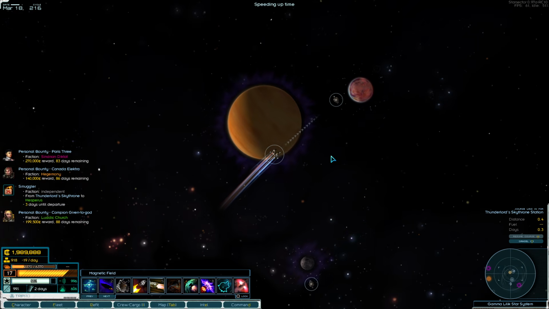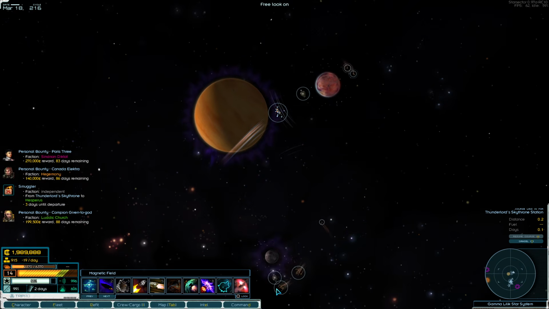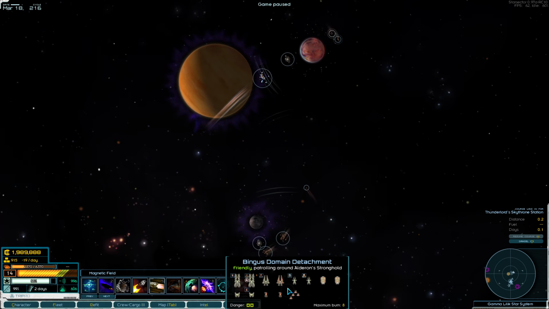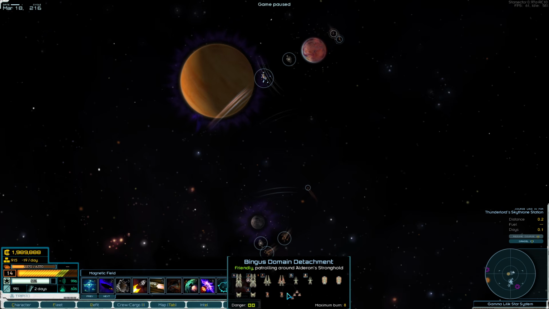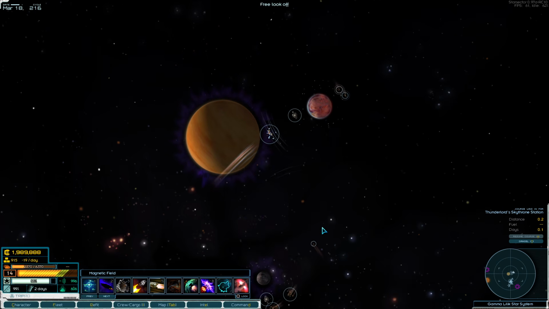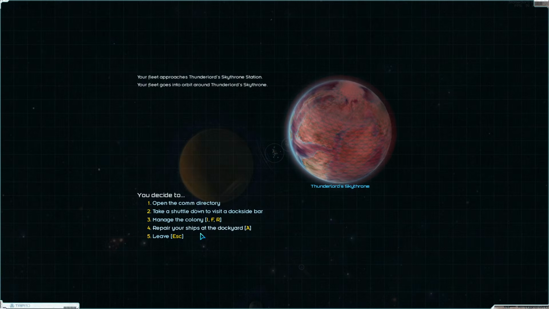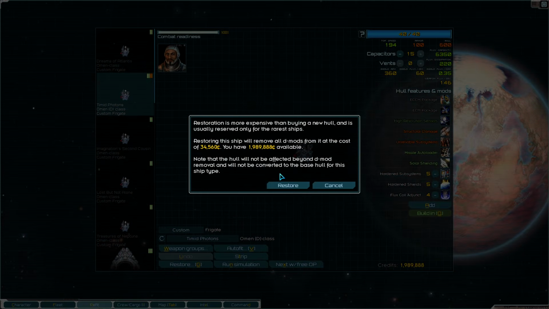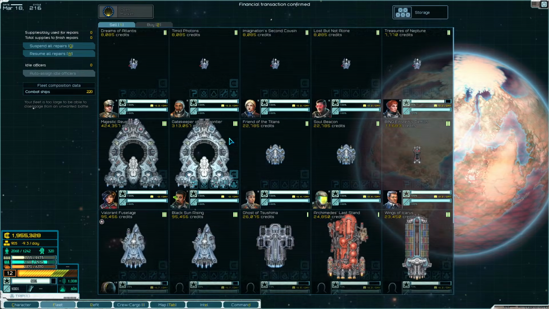Alright, is there any hostile fleets that I can go blow up? Hey, look, we've got Mercantile. Bingus Domain Mercantile Convoy. And there's a Bingus Domain detachment. Double Conquest, Double Falcon, Double Sunder. Wait, they just have 2 of everything. I mean, one of them's a Pirate Falcon, but shh, it's the same ship. Beautiful. And it's even got a whole 2 stars difficulty rating for my fleet. Wow. Incredible. 2 story points.